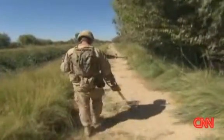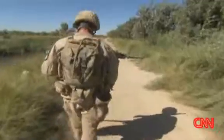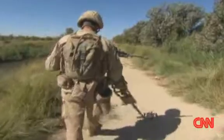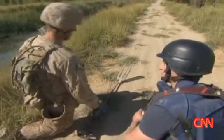It is the most dangerous position on patrol, out in front, on point. Lance Corporal Phil Howard quickly waves a metal detector in front of him, searching for signs of an IED. It's kind of scary being up on point and knowing that if somebody's going to pull something on you or you step on something, it's going to be the front guy. Every second, Howard has to remain alert. One mistake could kill him or a fellow Marine behind him.